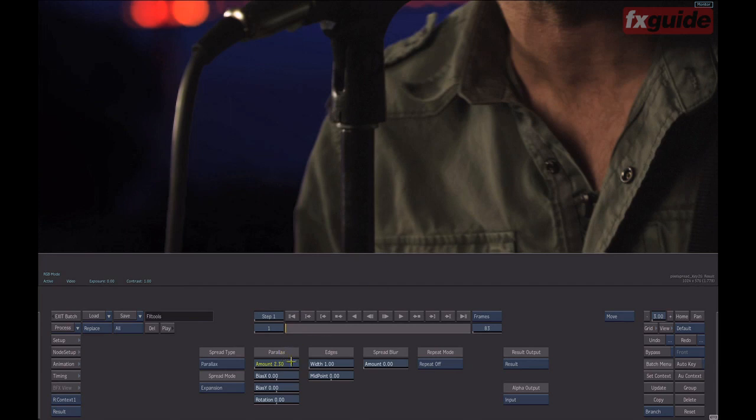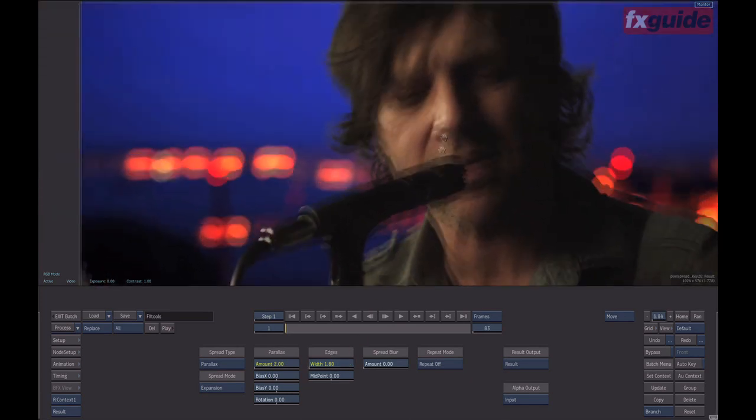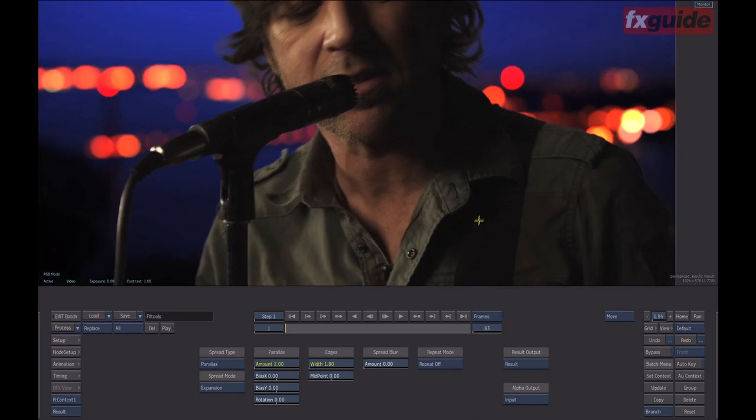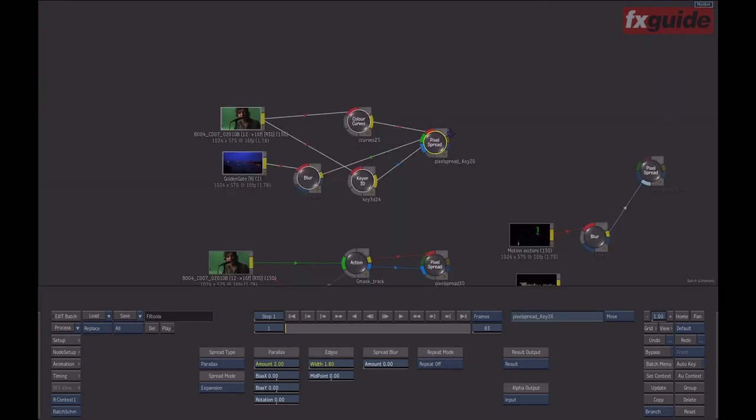So here with parallax, I can create a very subtle stretching of the texture within the boundaries of the edge. Of course, I can control how wide the effect should be, and essentially reach the ideal compromise to get the effect that I want.